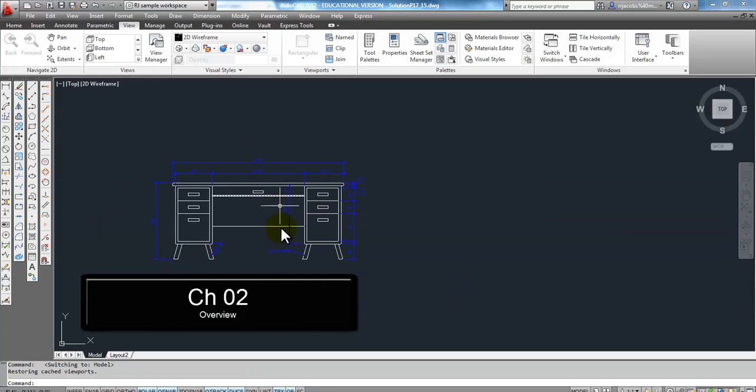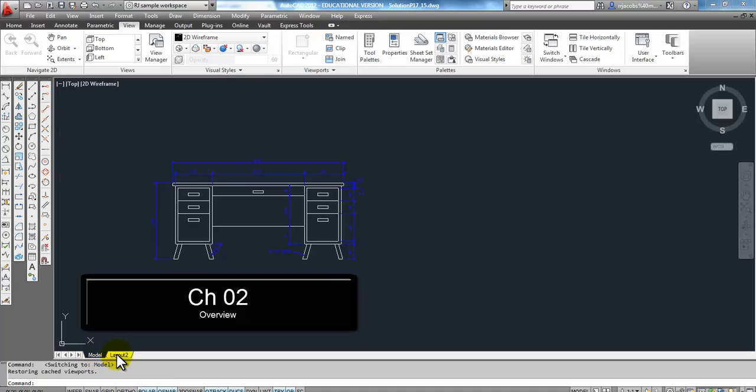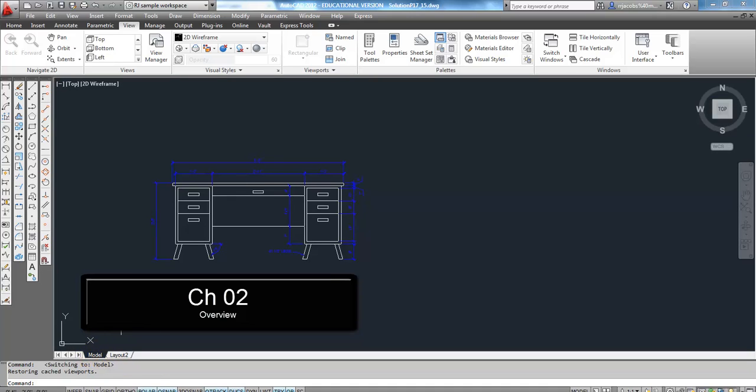One last thing before we close up here. This is the model space where you actually design and draw whatever component or whatever room or whatever architectural or mechanical project you're working on. In order to get a view of what you'll be printing out or to set up, you'll go into the Layout tab down below. So these are the 2 spots on here. You may accidentally click on this and not know where you're at. If you see an all white background like that, you're pretty much in the layout or paper space. And this is the model space.